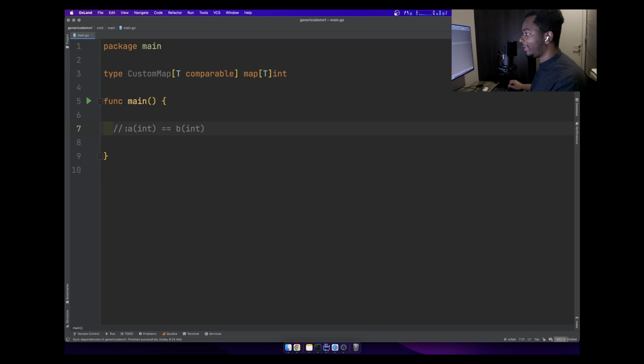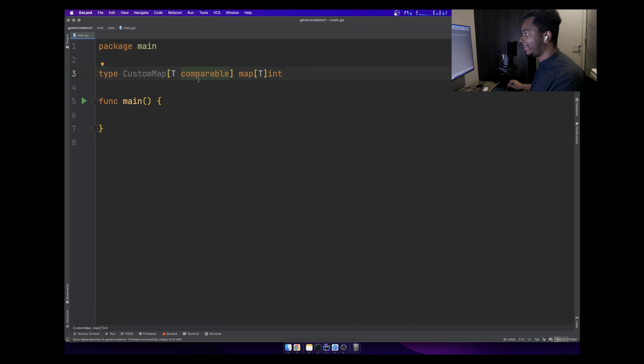So you can say A, an int, equals B, an int. That works, right? I could do the same thing for string. You can actually do the same thing for pointers as well. So it's just a blanket sort of alias for any type which can be directly compared to itself using the equals equals operator. So we'll say, okay, T is comparable, so that can be practically anything. And we'll say the value can be an int or a string. And then we'll say V here.